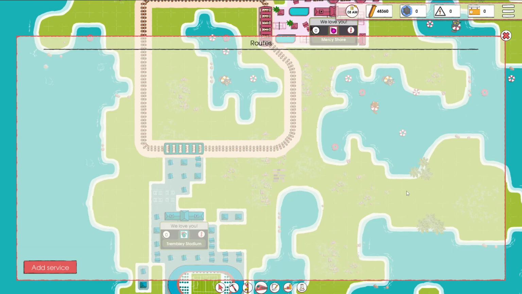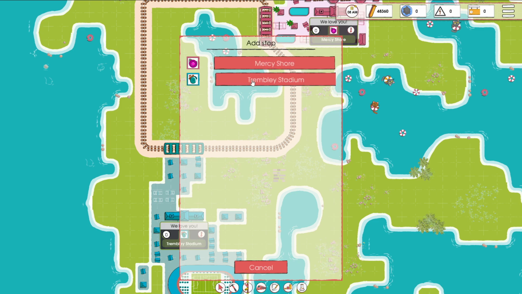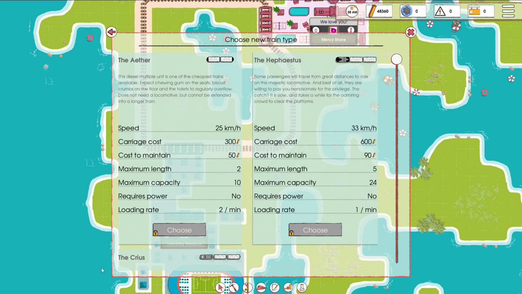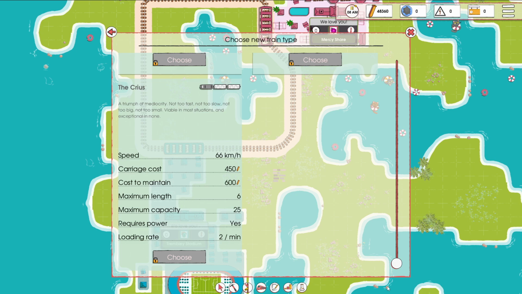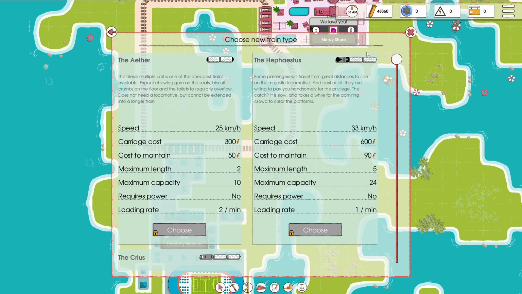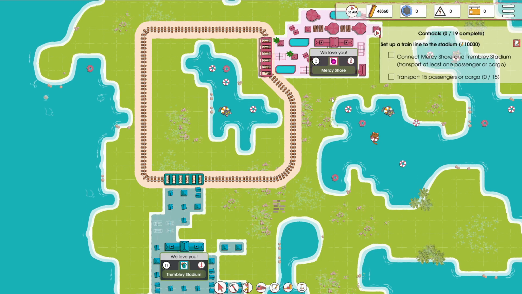selection. Okay, I need to add a service. I'm going to go from there. I'm going to go to there. Be done. Buy trains. So those are locked. I can't buy any trains. Do I need to resume?